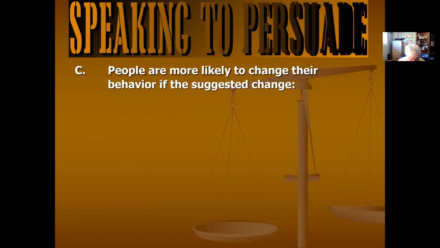People are more likely to change their behavior if the suggested changes have the following 5 kind of characteristics. So you're trying to persuade, you're not just giving a speech to give a speech. See, when you give your persuasive speech, I'm paying attention to, is this really a persuasive speech? I'm paying attention to what it does to me listening. And you get evaluated by me that way. Now, I'm not expecting you to be the world's best persuasive speaker. You're taking this course to learn about this. But clearly, an attempt at this has to be done.